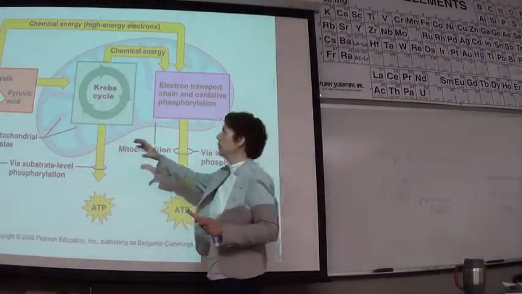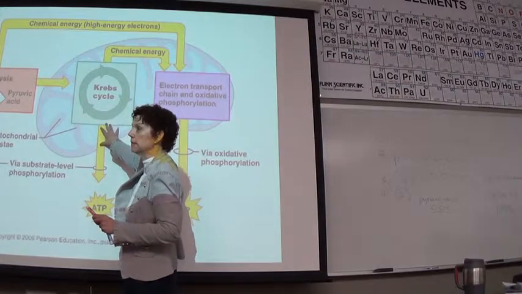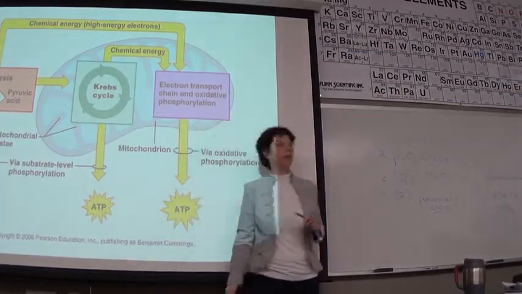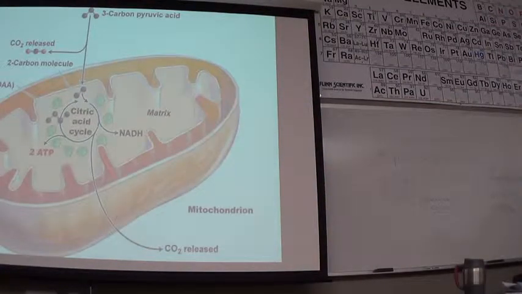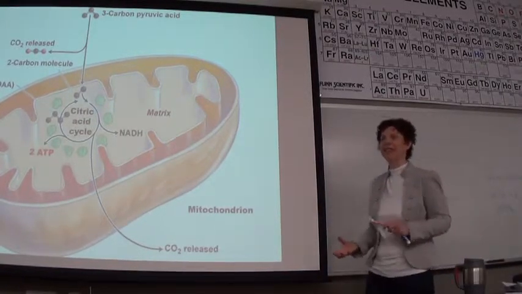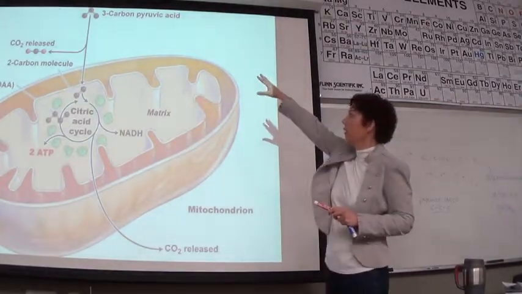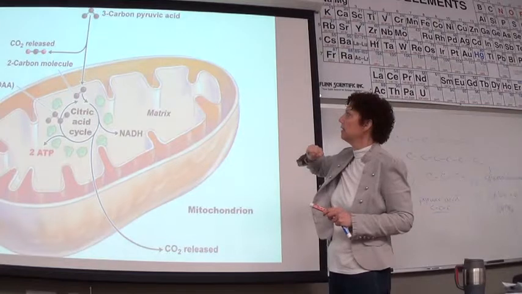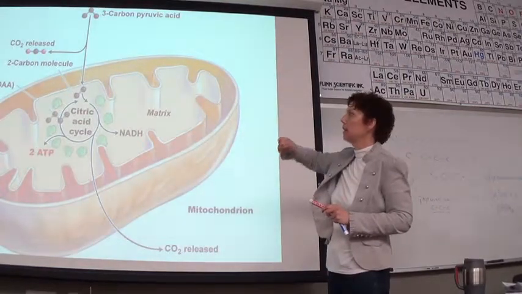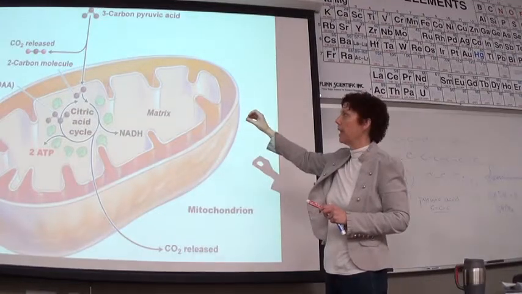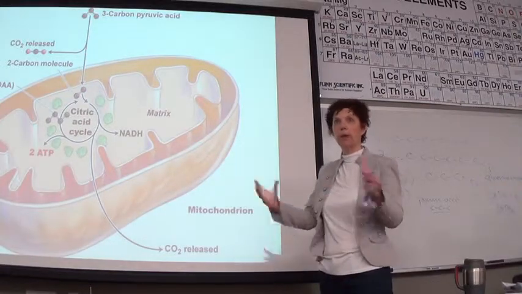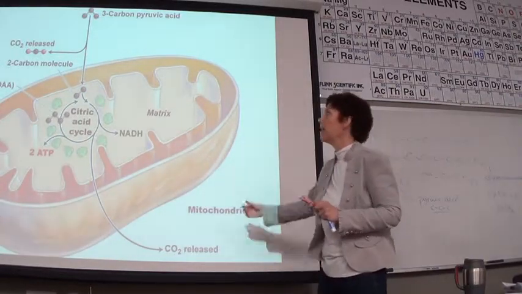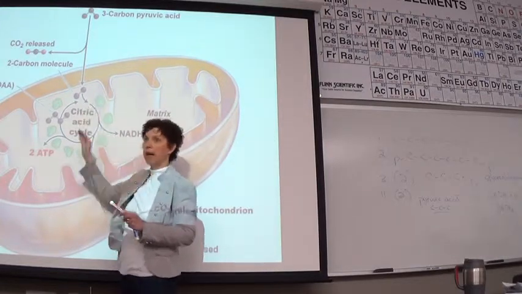So now we're ready to move into the mitochondria, right? And we go through our intermediate step, which is the first time that we actually lose carbon. And by losing, I mean just removing carbon from our molecule. So we have our 3-carbon pyruvic acid. A carbon is released along with oxygen, and we end up with a 2-carbon group that is transported by a coenzyme called acetyl-CoA. Well, the coenzyme is coenzyme A. Okay. And that transports it into the mitochondria.